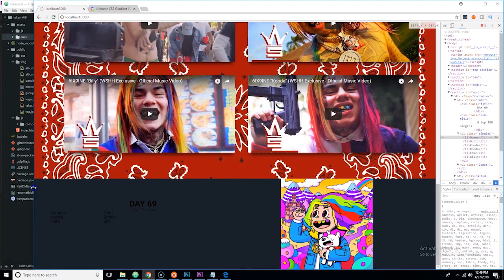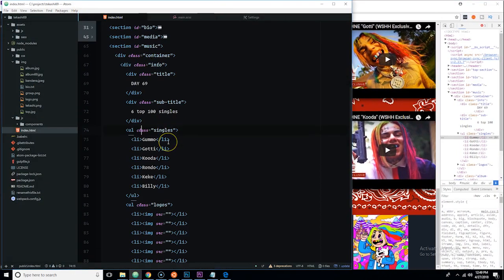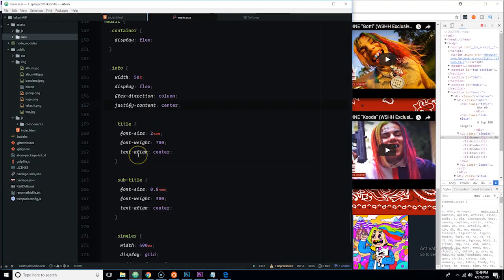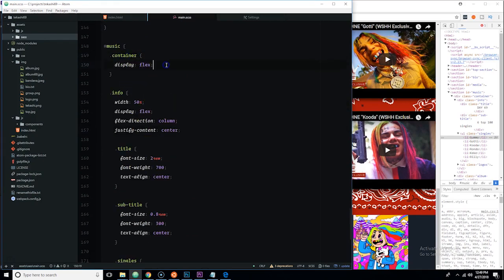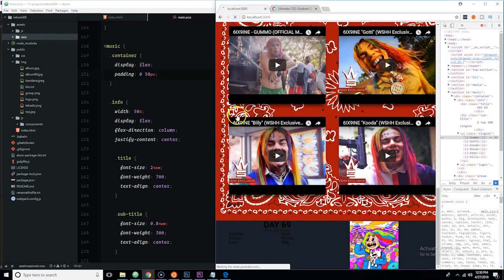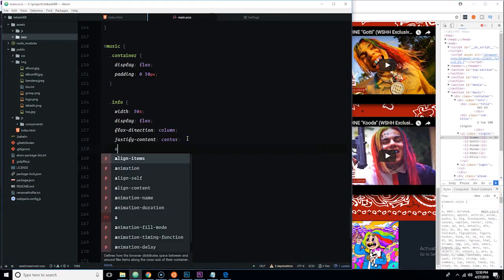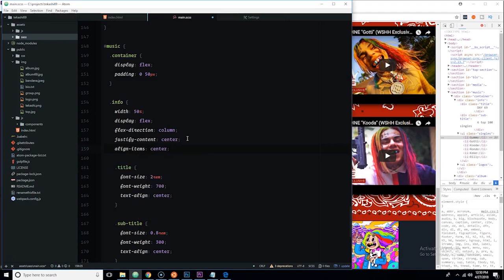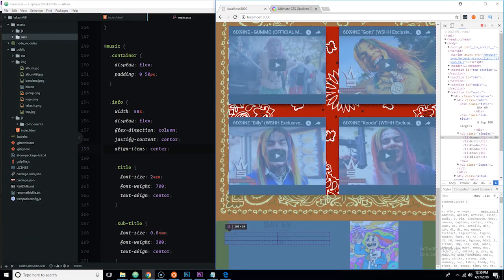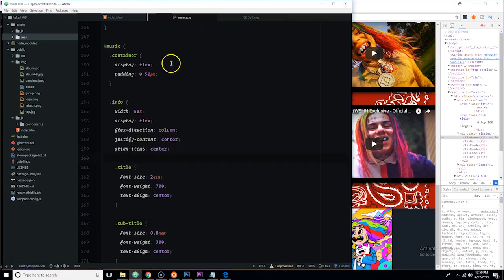Currently, it's not being set up how I want it. Make sure this thing is on a container. Yes, it's inside of the container. See, I'm gonna put in padding 0.50 pixels left and right. Save that. Okay, so now it's all aligned where I want it to. See, align items centered. All right, so we got everything that we want.